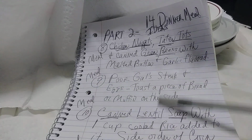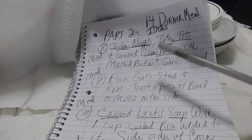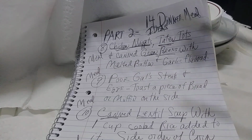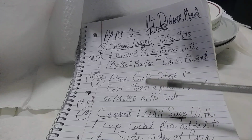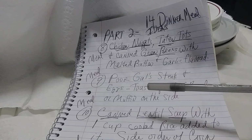When we start complicating meals and trying to act like we're on one of those big networks on TV with all that special stuff to eat. In the real world, some of us can do it, and some of us don't want to do it, and some of us can't do it. I fall into the category of, honestly, simplicity is the best. That's just me.